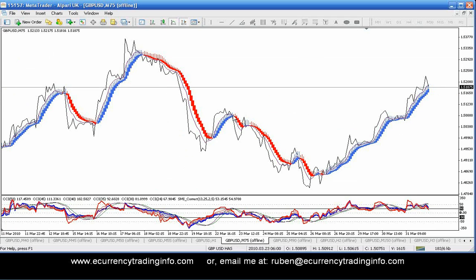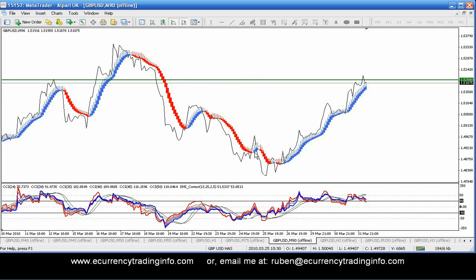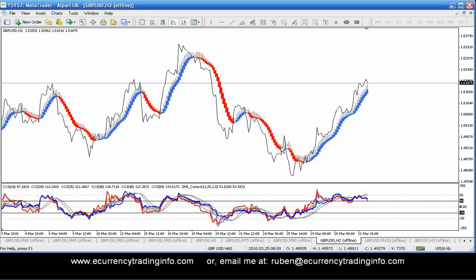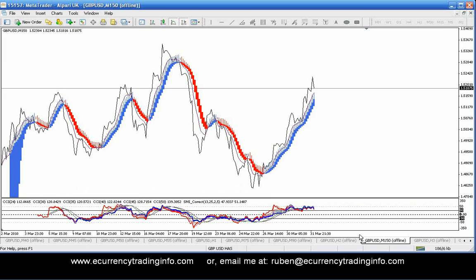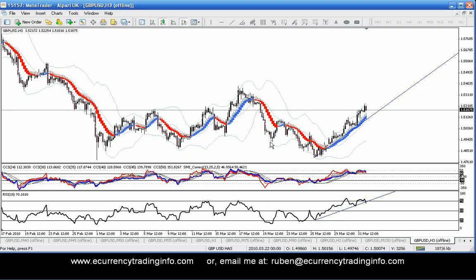75 minute, still has blue here, blue here, blue here. 90 minute, same. I don't want to see that. Here it's a tiny bit of blue and a lot of red. 2 hours, still. 2.5 hours, still blue here, blue here. 3 hours, blue here. Now the 3 hours gives us all, this is all red, this is all red, just a tiny bit of blue here. It will be better to get rid of this blue. This way we can know that when this indicator changes colors, it's not a false signal.